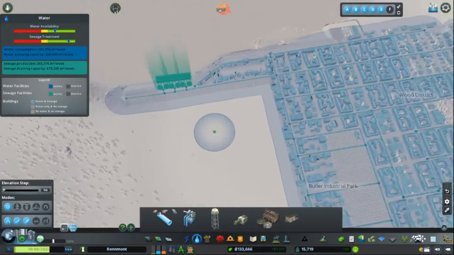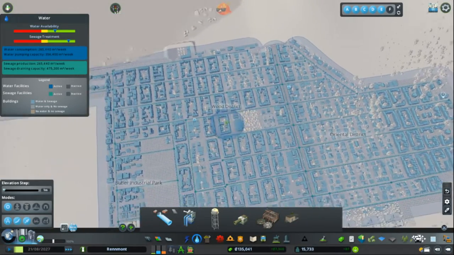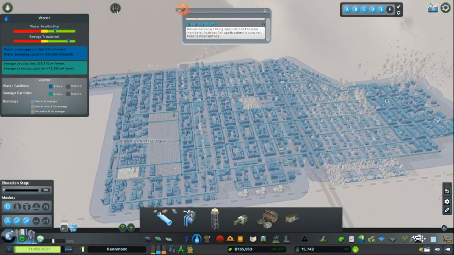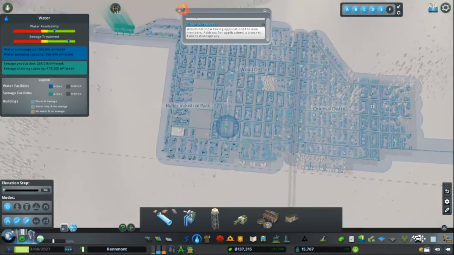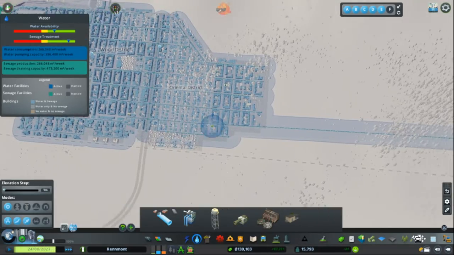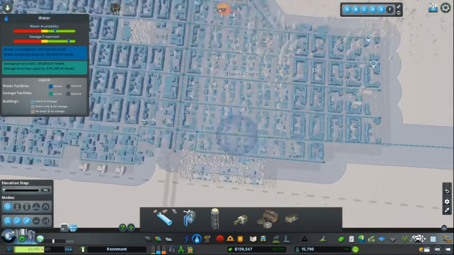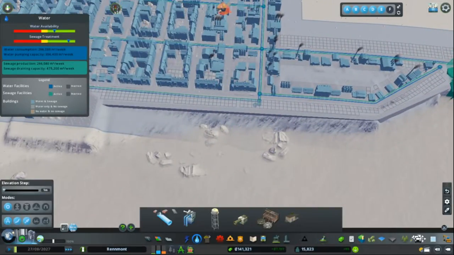Water pipes. Where are water pipes not going? Water pipes are literally going everywhere. What are you saying? Who doesn't have water? I don't know who doesn't have water. There's water pipes literally everywhere right now. Anyway, back to what I was saying. I'm trying to figure out this.